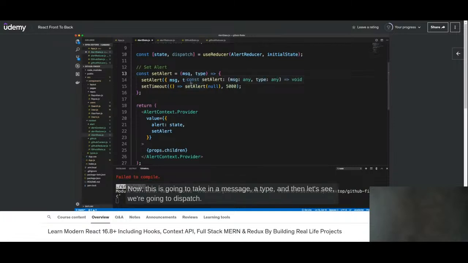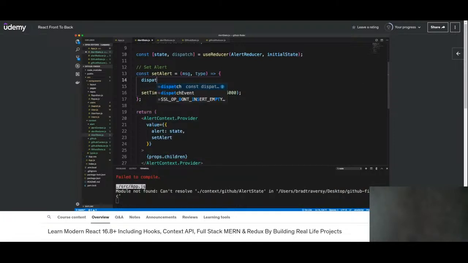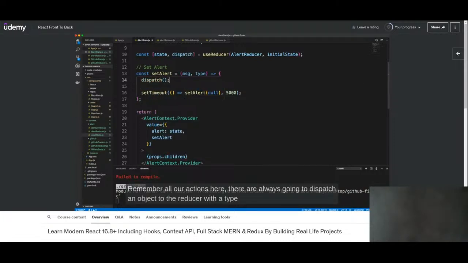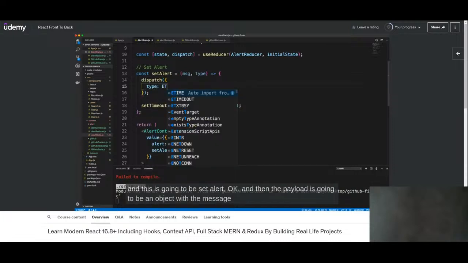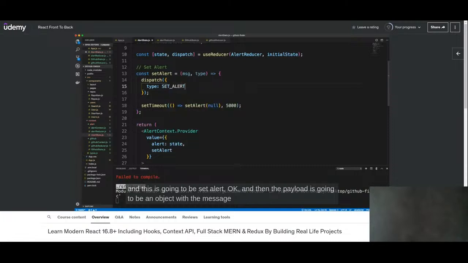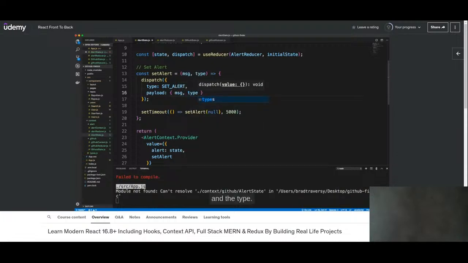Now this is going to take in a message, a type, and then we're going to dispatch. Just remember, all our actions here, they're always going to dispatch an object to the reducer with a type, and this is going to be set alert. Okay, and then the payload is going to be an object with the message and the type.